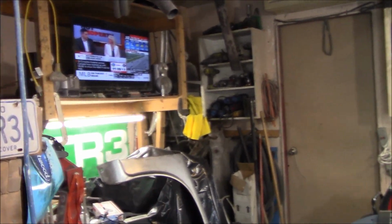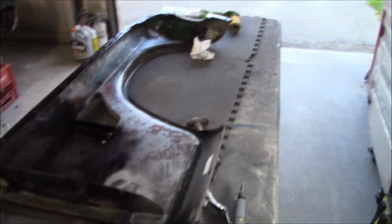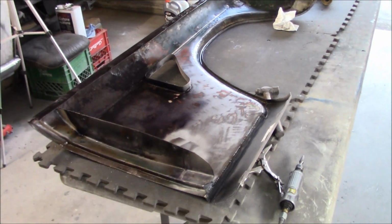All right, guys, just coming up to 8 o'clock, and we're just about to tear things down for the night, and that's the problem with having a car at home, you've got to set everything up and tear everything down to work on your project, which is a bit of a pain. But anyway, we're going to tear it down a little bit early.